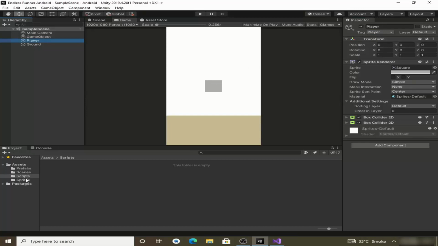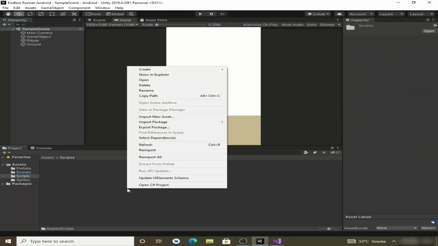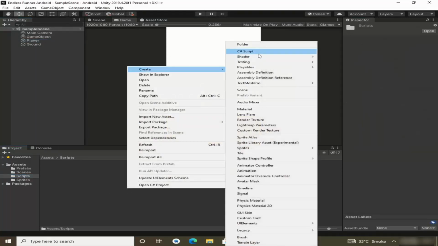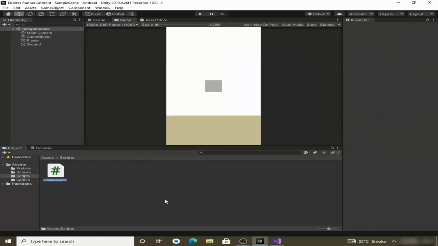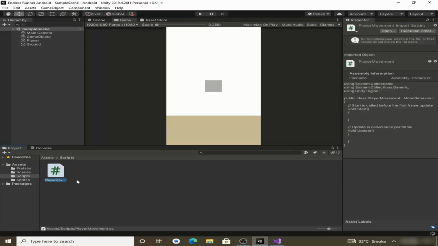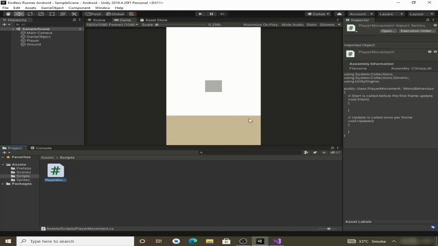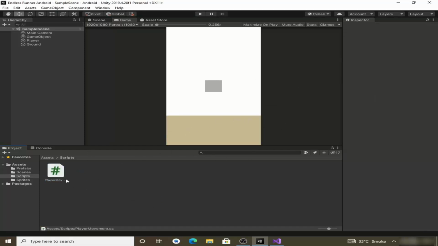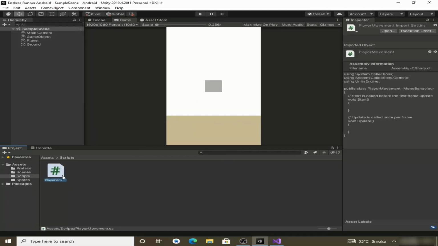So click on the scripts folder and right click, then create a new C# script and name it PlayerMovement, and hit enter. The scripting language for Unity is C#, so we will write our game logic in this language. Now double click on this PlayerMovement script.